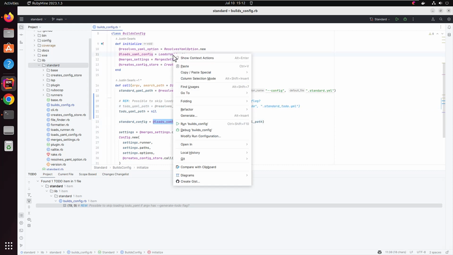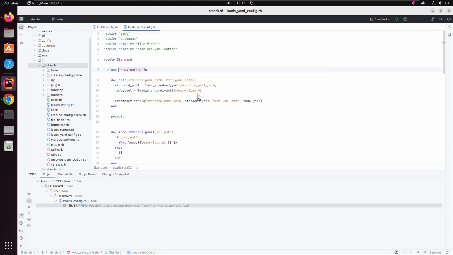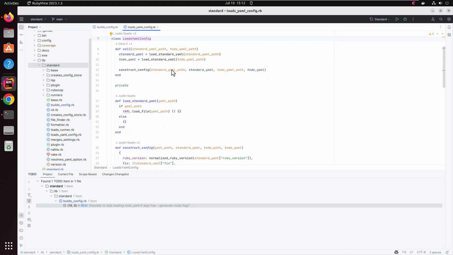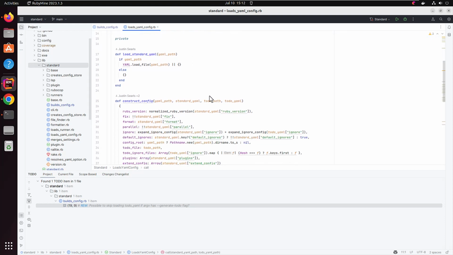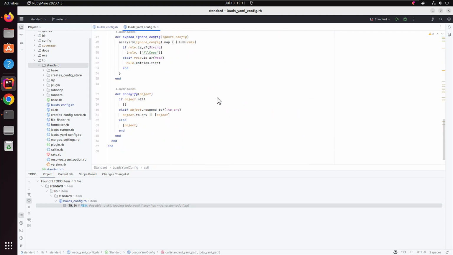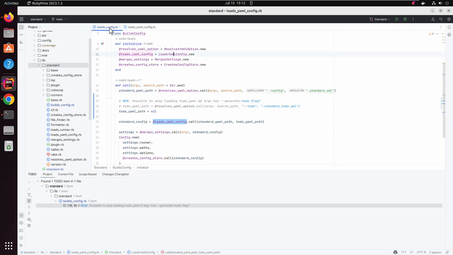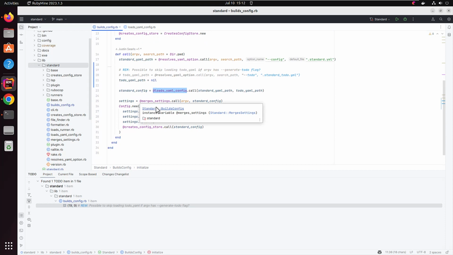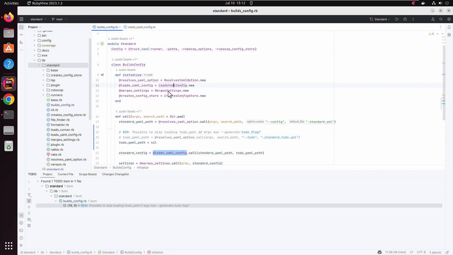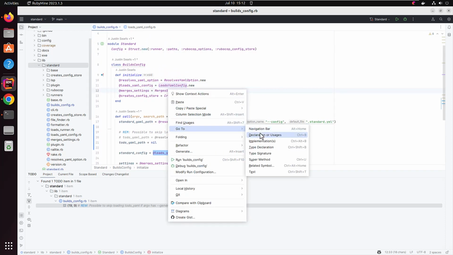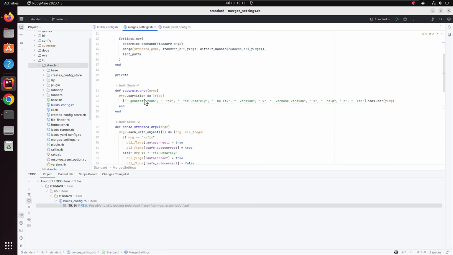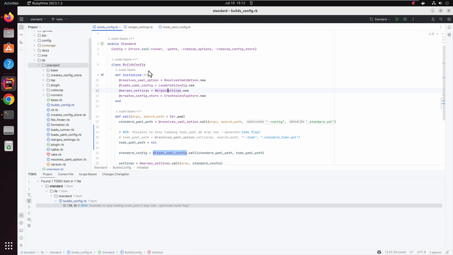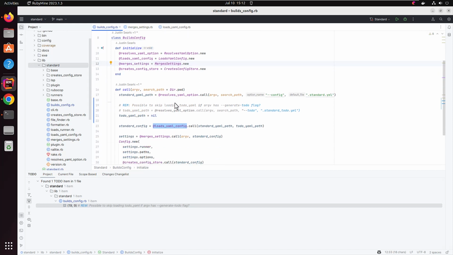So if you go look at this, it loads the YAML config. I think this is the right file. Oh, no, this is the wrong one. Well, sorry. It loads all the config files, and then this merge settings is where it actually parses out the command lines to figure out what it's supposed to do. So this happens after the YAML file is loaded.